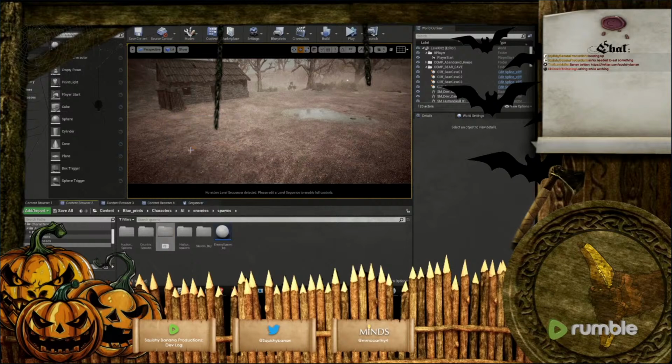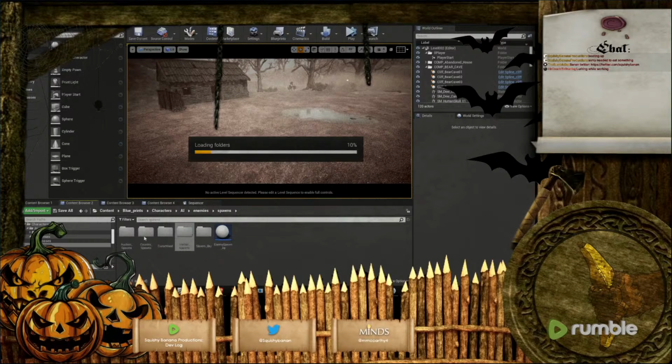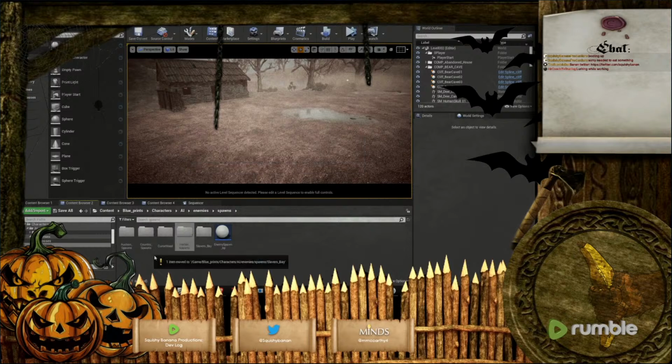We're going to call this Cursewood. So this goes into the Slavers Bay.